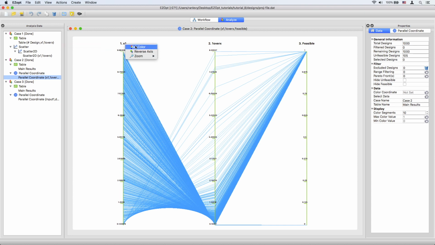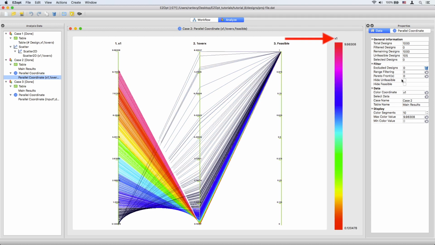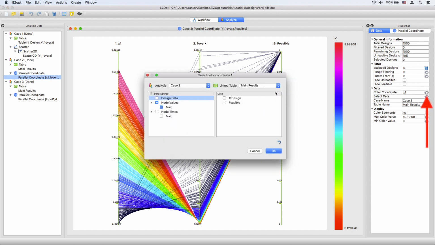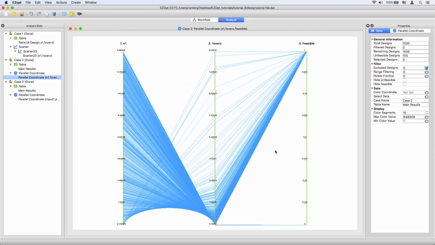Set color will set the selected axis parameter as the color and add a color map to the graph. To remove the color, click on the settings icon next to color coordinate and uncheck the selected parameter. Then click OK and the colors will be removed.